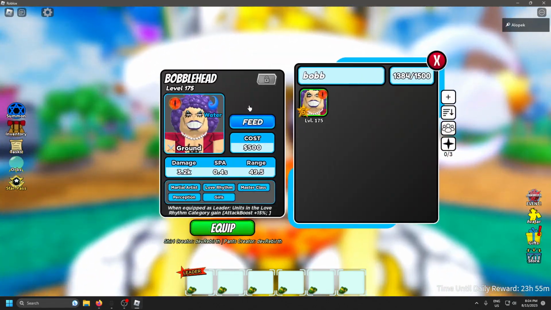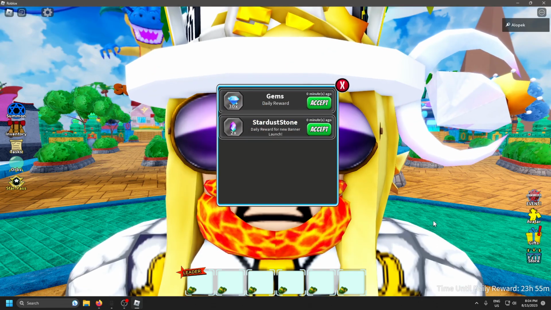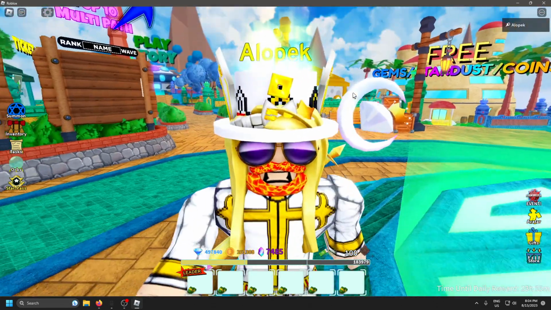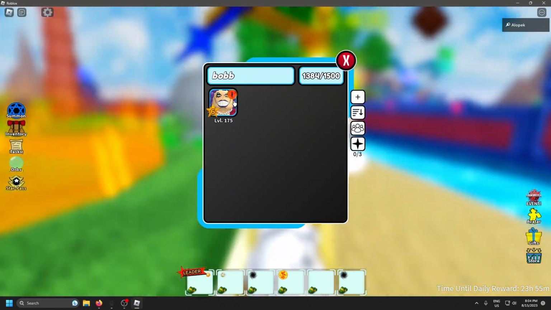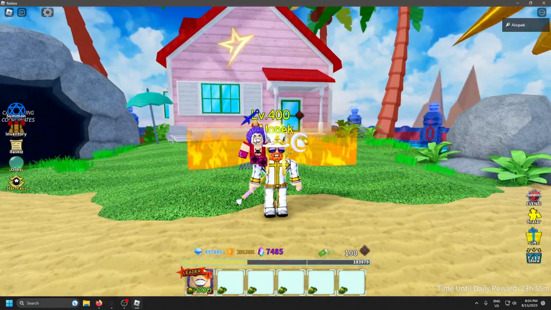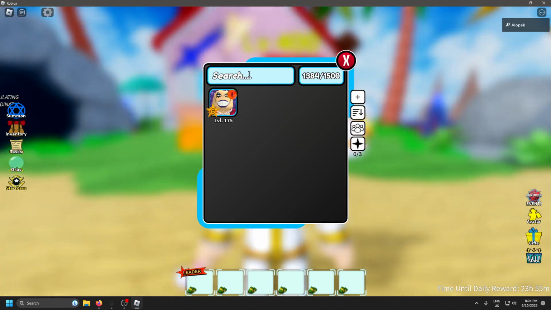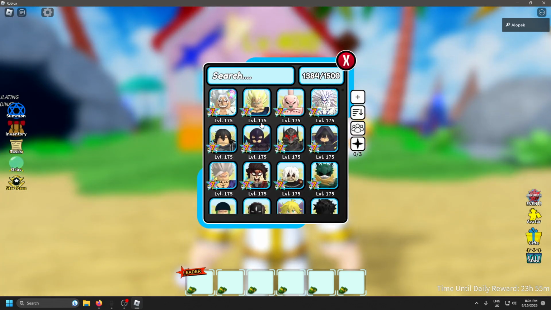So for early tower modes, Bobblehead literally solos because he's also a hybrid unit from the jump. If you guys are doing early tower mode, here's a really great team for you. Literally just Bobblehead, guys. Bobblehead can literally solo a lot of tower mode. So here we go, guys. This is what your team should be looking like if you guys are a tower mode pro so far.